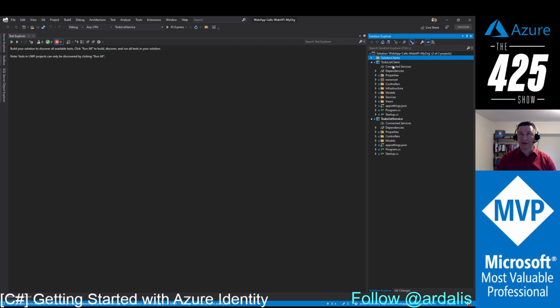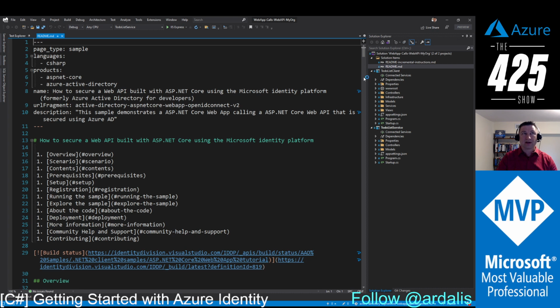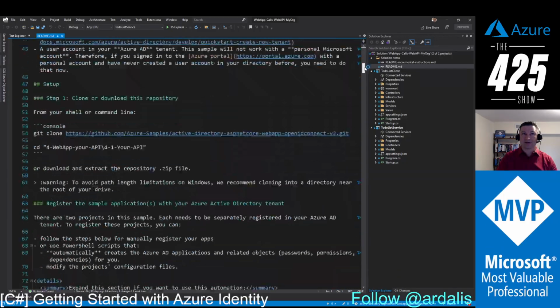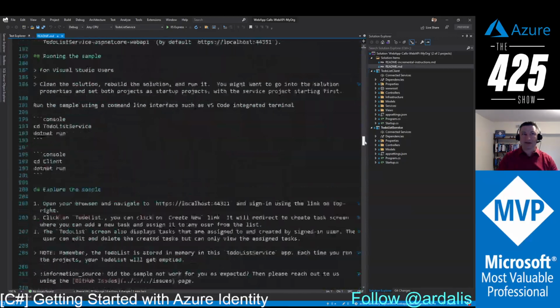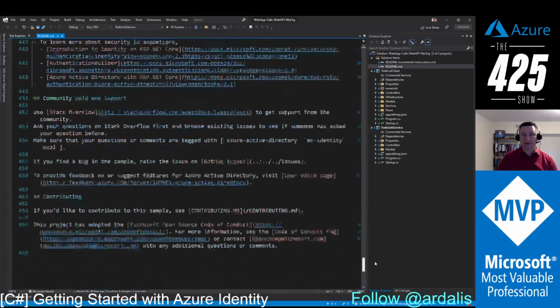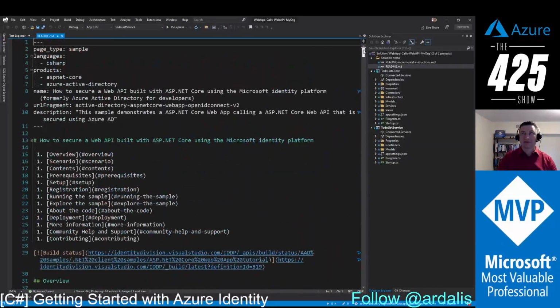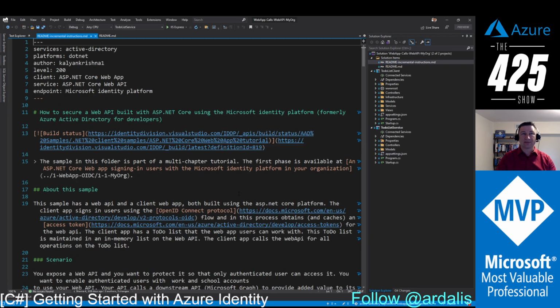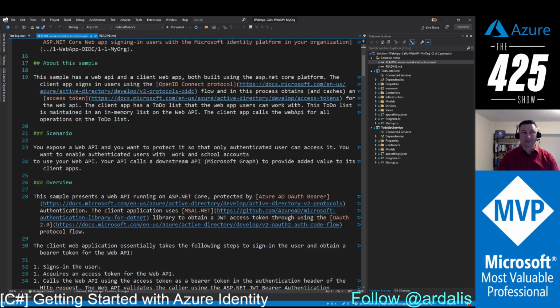So the other thing in here is the solution items, and if we look at this README and also the incremental instructions, look at this bar here, right? Look how long this is. There is a ton of data in here for documentation for how to use all this stuff. So take advantage of that when you're looking at these repositories. Don't just look at the code. Someone has taken a lot of time and effort to put in documentation on here that tells you exactly what this is for and how it's supposed to be used.